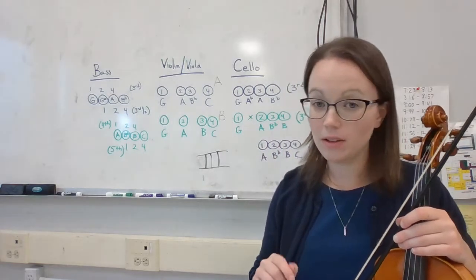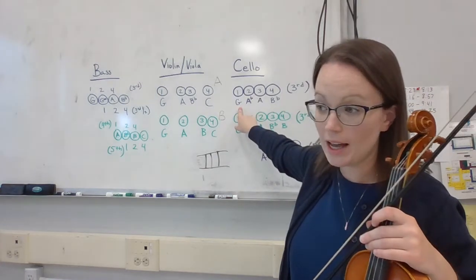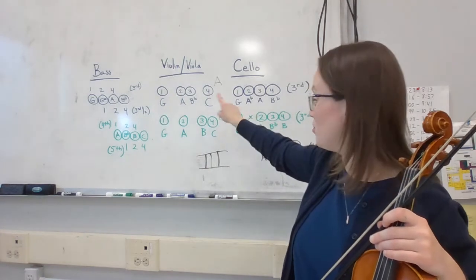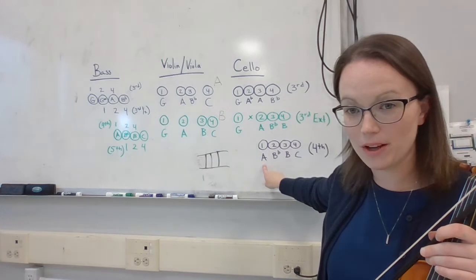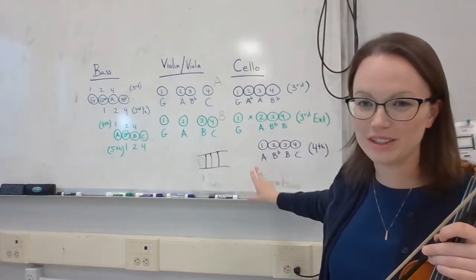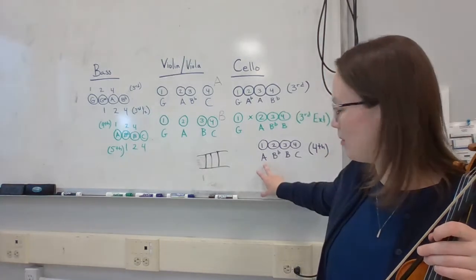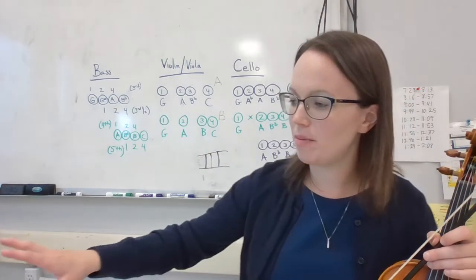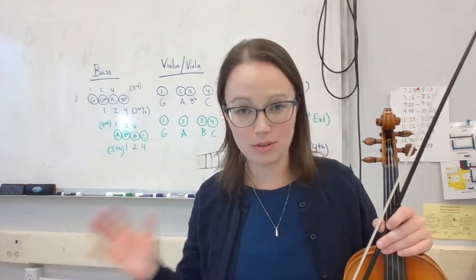Cellos, you have something a little bit different though. You're going to start in third position and play your G with your first finger. And after the second note, when you have to get to your A, you're going to shift to fourth position. Okay, so you have a shift right away for cellos. Violins and violas haven't started shifting yet. Cellos, unfortunately, you have to do it a little bit before everyone else, same with bass, to be able to reach these notes. So you're going to shift to fourth position and hang out there for a couple of measures, go back to third and back to fourth. You'll get a lot of practice doing that.